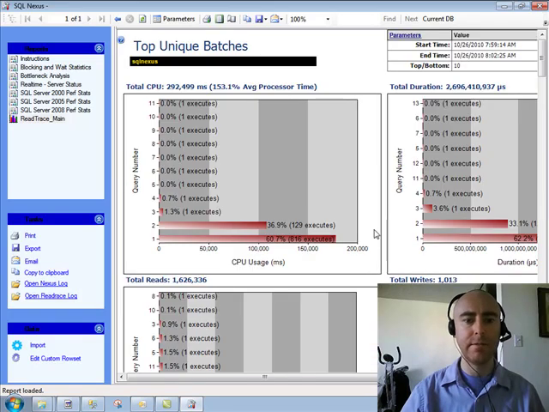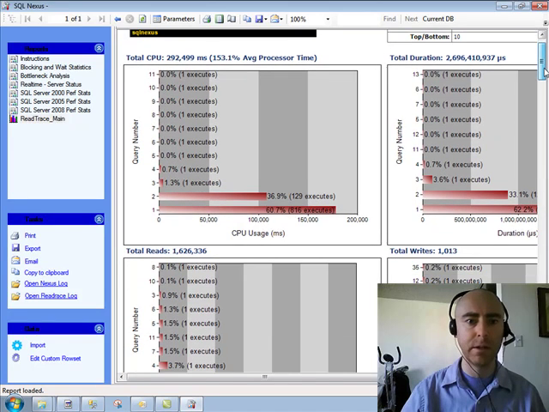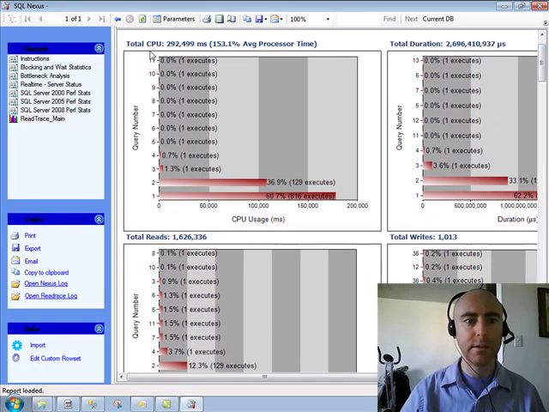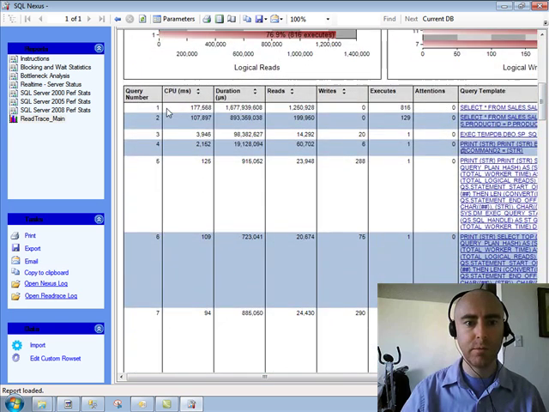Of course, I don't have a whole lot of statistics on this machine because I'm kind of just spoofing a load. But let's look at the 4 different categories that we see. So we have a breakdown of CPU, and it gives us here the query number that is associated with the most CPU usage. So we have, if we look here, 1, 2, 3, 4. So we have 4 different queries that are executing here. Now, what's neat about this, let's scroll down, and we see that we have these queries right here. So query 1 is here, 2, 3, and 4.